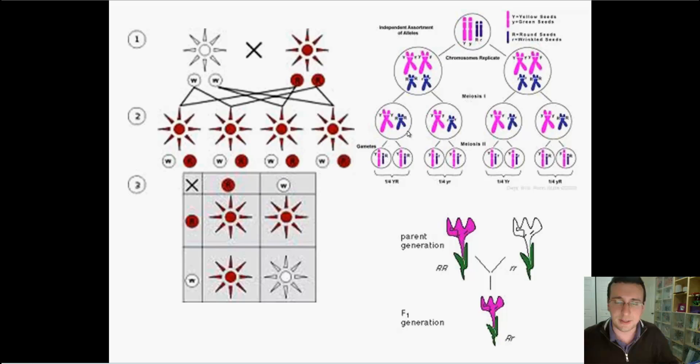So the law of dominance basically states that when two genes meet, the one that's dominant will always show. And basically, that means that the dominant gene, if present, will be shown, which explains why the heterozygous and the homozygous dominant both show that. Both of those will look dominant because they have a dominant. So if the dominant is present, it always shows.